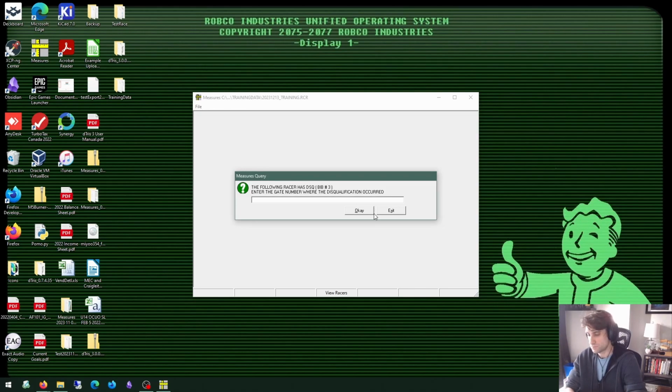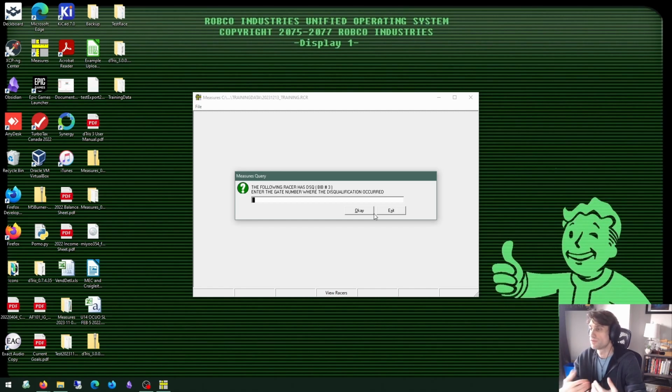Then depending on your timers, the times file might come with disqualified racers set already, or you would have to do that after the fact. This one has come with disqualifications already.